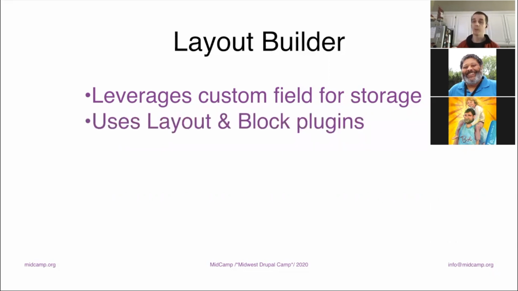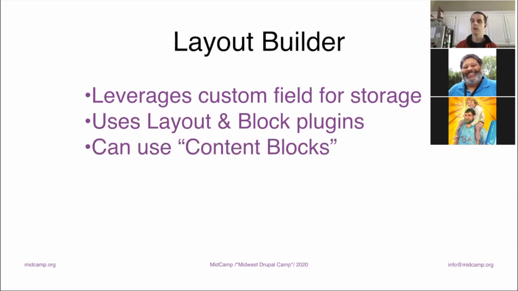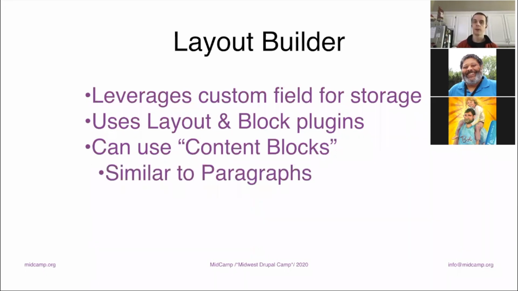Underneath the hood, we use layout plugins and block plugins in order to visualize what's going to be on the screen. And we can use content blocks. Content blocks are, much like I defined paragraphs, a simple, revisionable, fieldable content type that comes default in core. If you've ever created new block content and just placed it somewhere, that was likely done with what I'm calling content blocks, or you might hear custom blocks. These are often interchangeable terms. So it's very similar to paragraphs in this regard.